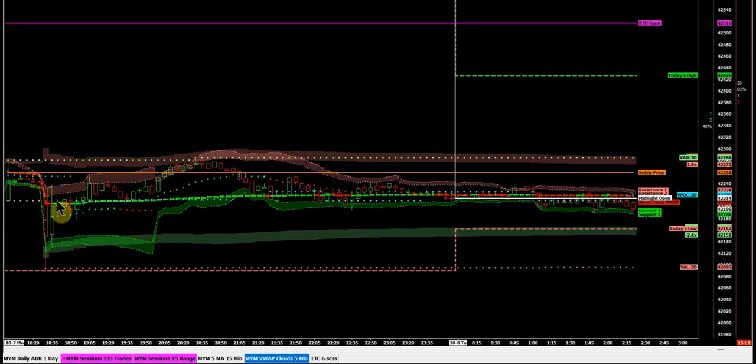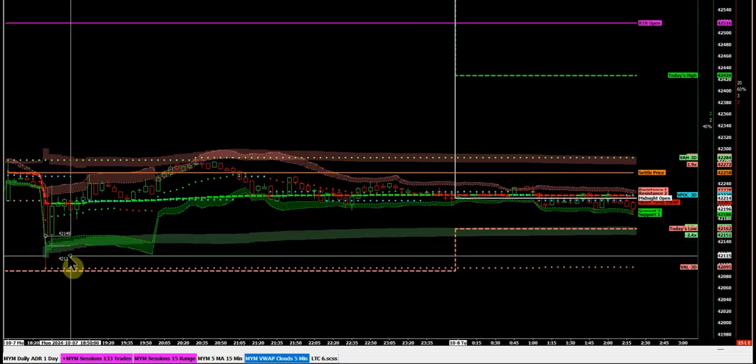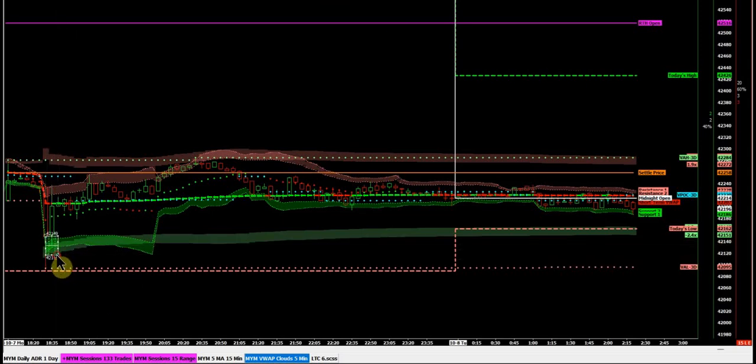The only move there was basically either if you were fortunate enough to catch that short, or when it made a new value area low down here and then bounced, and then came back up above this zone, these zones right here where they merged. That's a 5-minute candle, so you got a little bit more time. So it came down here, bounced up.